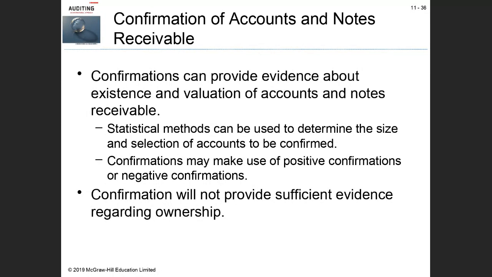Now, the last point on this PowerPoint, it says confirmation will not provide sufficient evidence regarding ownership. Okay, so a client might have an account receivable, but do they own the account receivable? Maybe, again, the account receivable has been pledged to the bank. So the bank has a claim against the account receivable. Okay, so in that particular case, you have to disclose in the financial statements that the accounts receivable act as security for the bank loan.